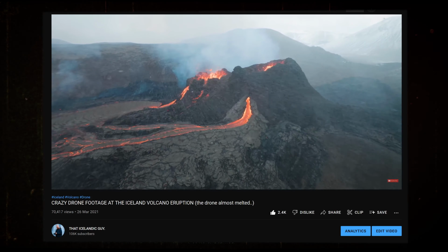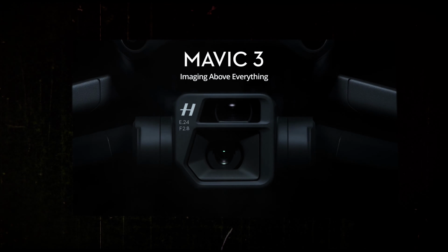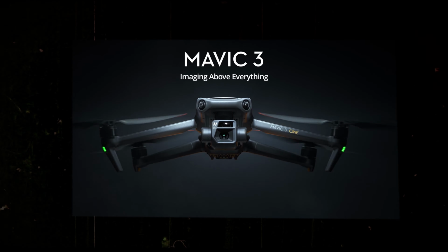So, my DJI Mavic 2 Pro, it actually fried. It had already started to be a little bit wonky because of all the volcano shots I was getting with it, but it got kaput. So I was looking for a new drone and I was thinking about getting the Mavic 3. I've heard only good things about it. It's absolutely fantastic and the quality of it, from what I've seen, is insane.